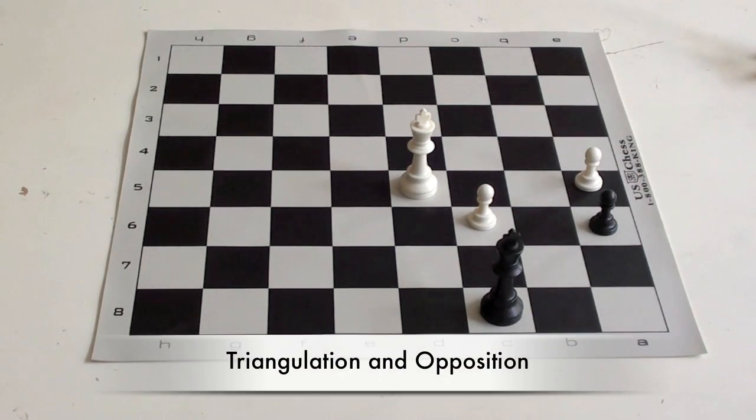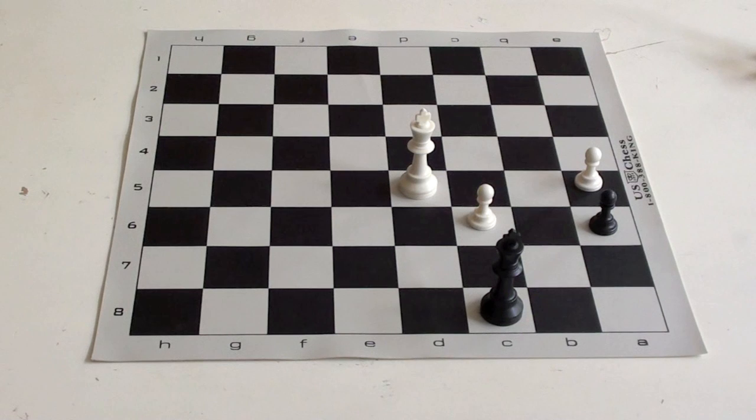Hi, today's lesson is called triangulation. We're also going to be talking about opposition since they go hand in hand. In this endgame, it's White's turn. He's trying to promote a pawn. Well, obviously, he can't move the pawn up since he'll be taken. So White has a few choices.